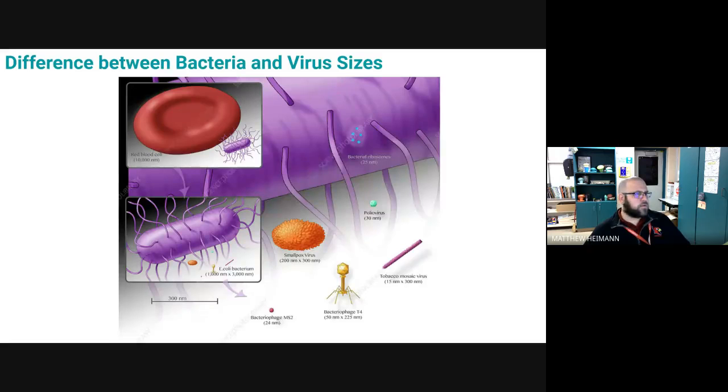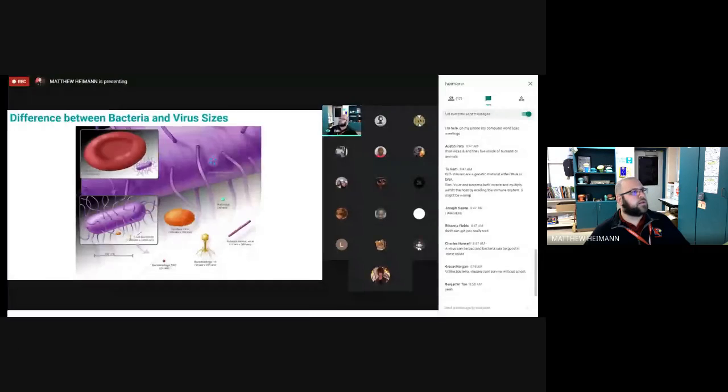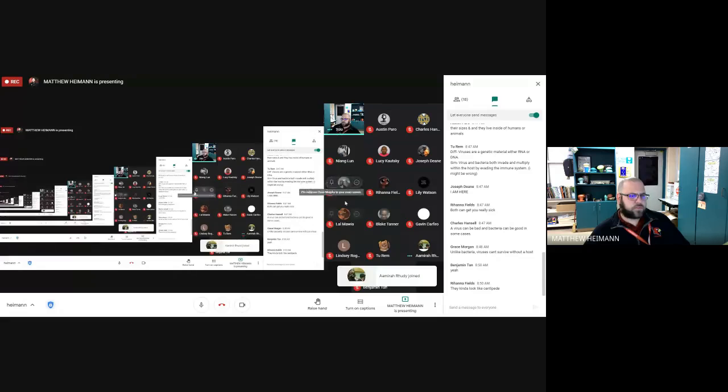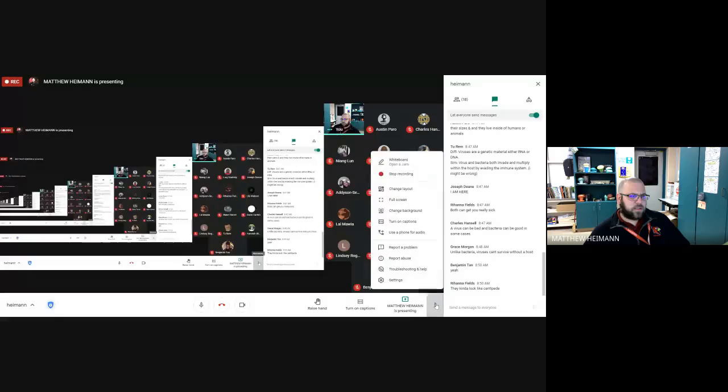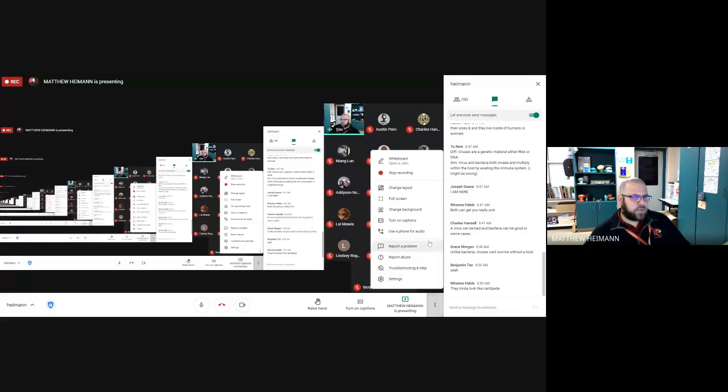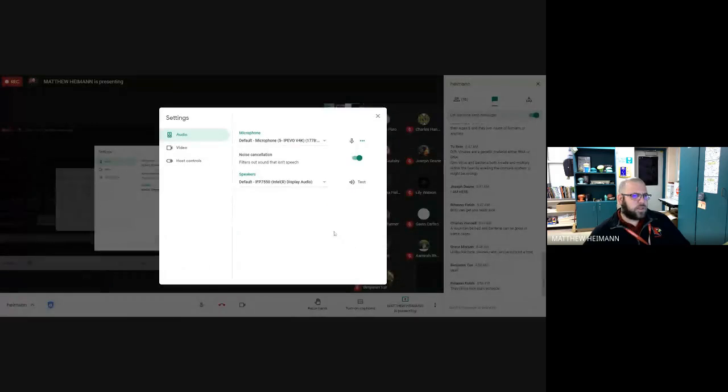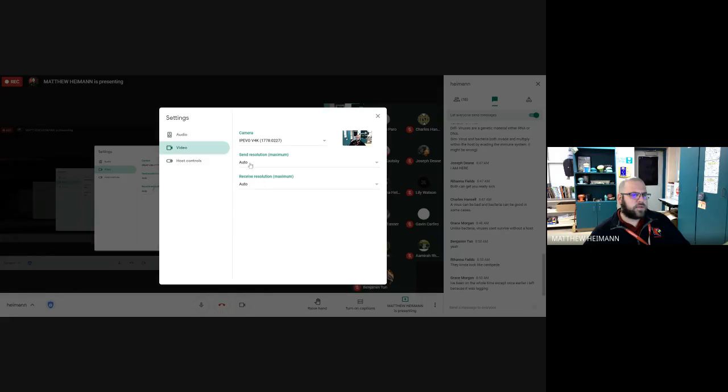Yeah. So one thing you can do, let me show you. This is going to look weird for a minute. Oh, Myra, welcome. So I'm down here by these three dots. You click on these three dots, this little thing comes up. You go to settings and go to video and change your received resolution to standard definition. One of these two in the middle here. I think this one. Maybe even one video at a time. That might help you get better.